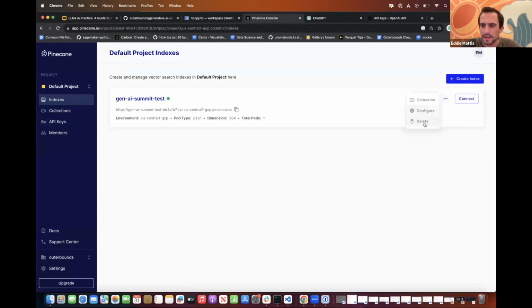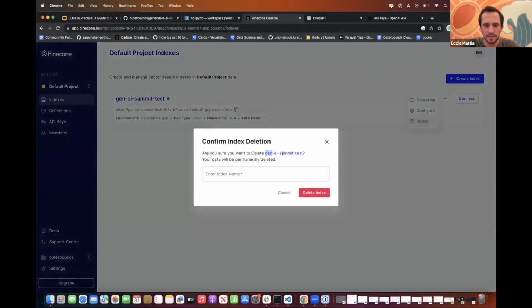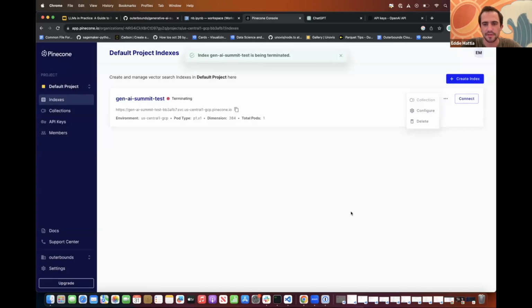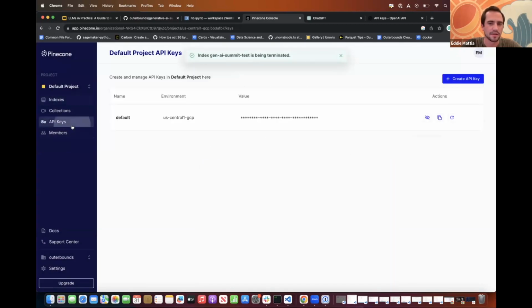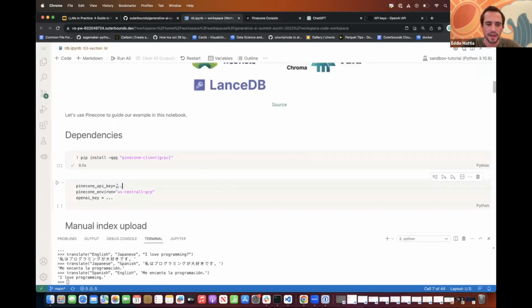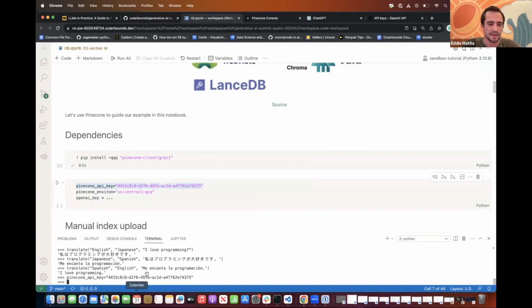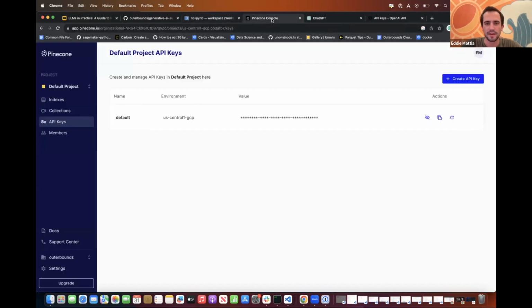And then to be complete, let's just delete this index because we're going to recreate it in this example, just to see the full thing. So I'm going to copy my API key. And again, like Hugo was saying before, it's not a great practice to be pasting your API keys in variables, but of course, this is just a demo. And then the other thing that you're going to want to set is you're going to want to take note of the environment in Pinecone here. These are kind of like availability zones, maybe, or regions, excuse me, if you're familiar with AWS terminology.